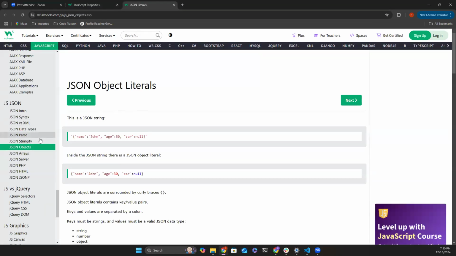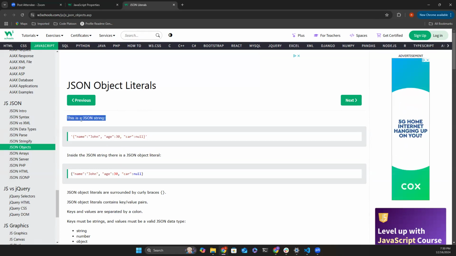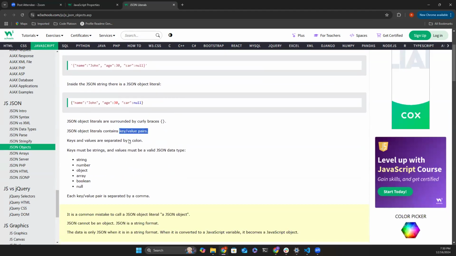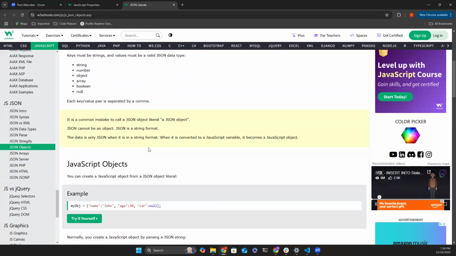There you go. Okay, JSON objects, here we go. So here is a JSON, right? JSON is the equivalent of dictionaries for Python. They use the curly braces as well, and they contain key value pairs, right?